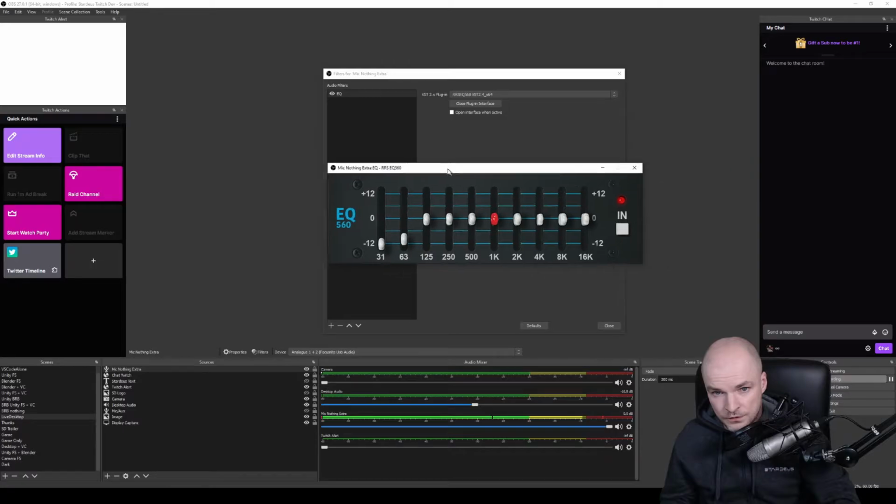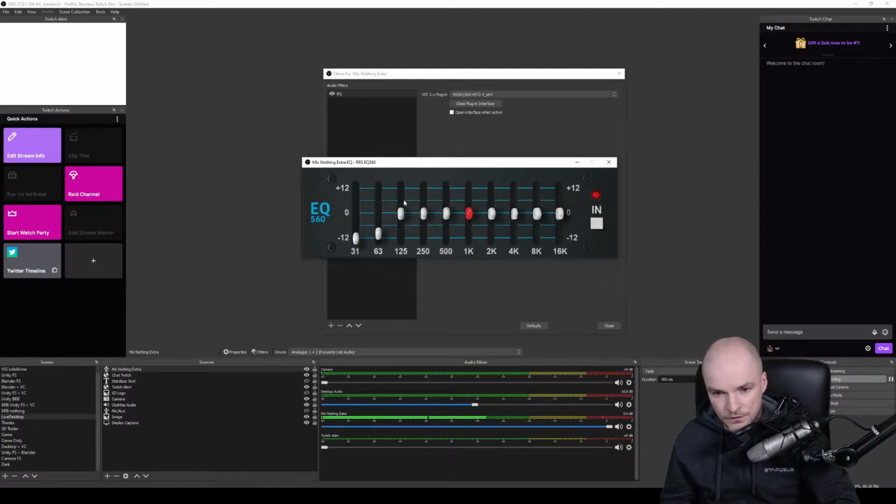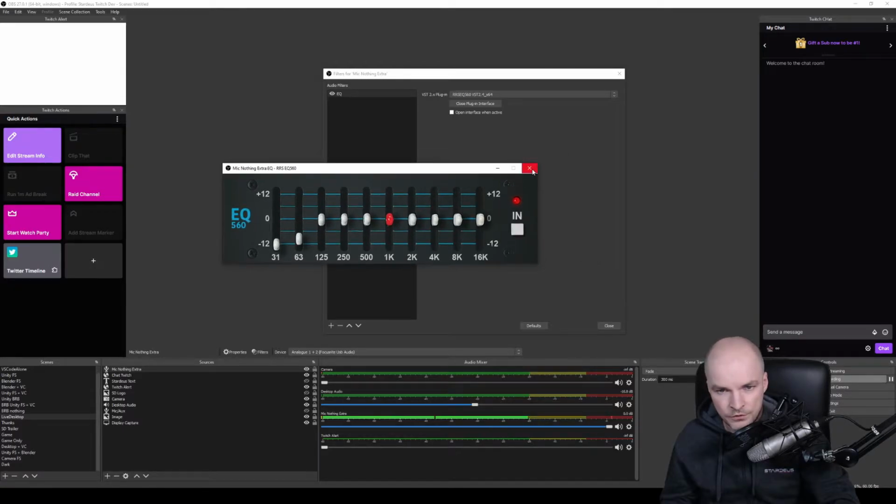Yeah, so the first step is reducing the low end, because you can probably tell that with the low end, the bass sounds boomy, the voice sounds boomy, and with the low bands equalized down, it's going to sound much better. I would not recommend playing with the middle or the high levels, but you can try if you want.